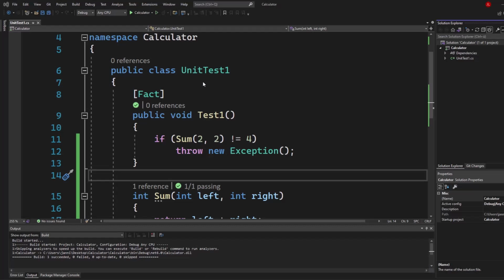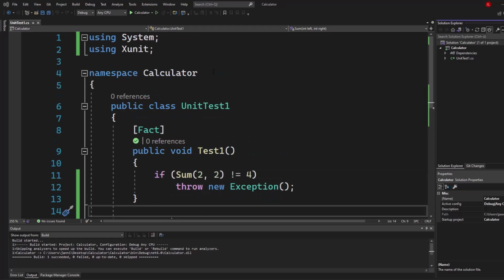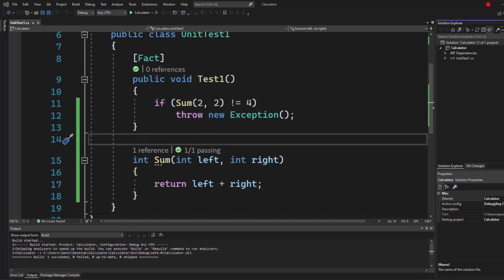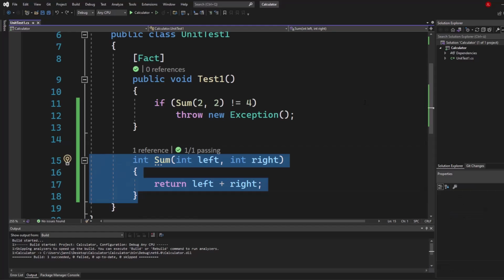Okay, so now pay attention because that's very important. We have just created a new project and that project is only for test scenarios. Here we have our calculator method, right? If we would have a calculator, the calculator should have that functional method, right? And not our test project. So this is called a domain layer. So we will now create a real calculator project and bring that method into there and then reference it instead of having the functional calculator code inside of the test project, right?